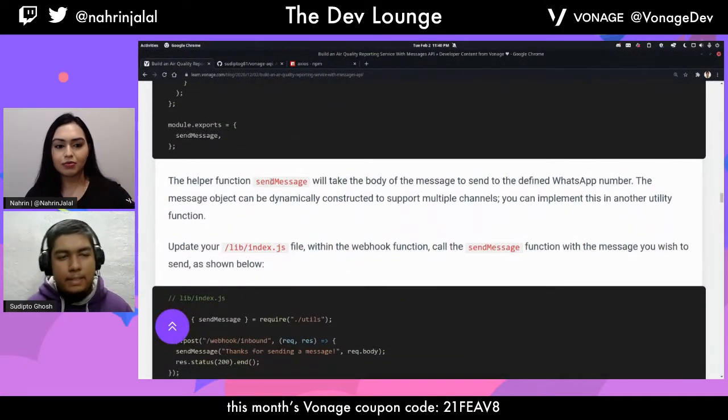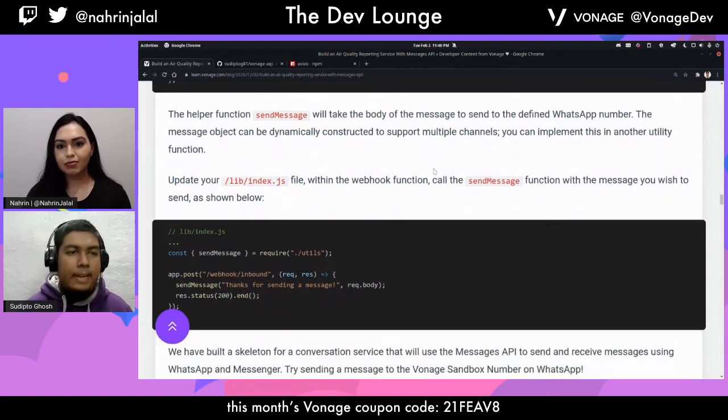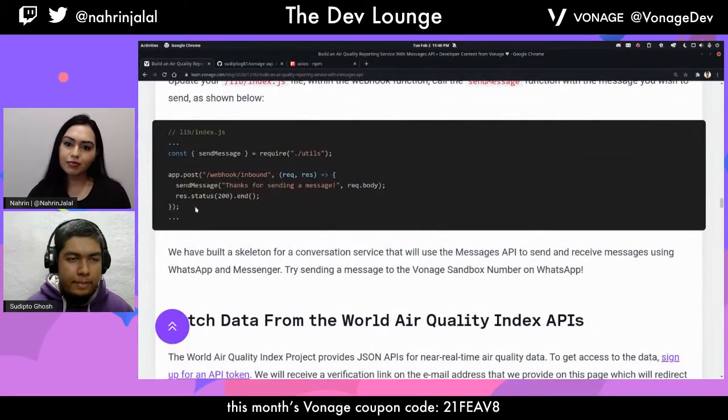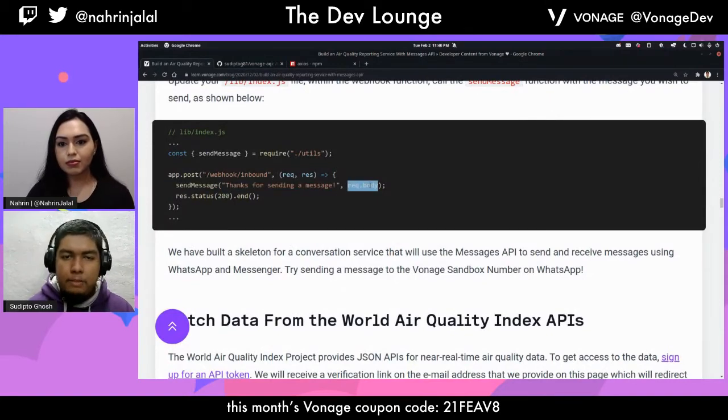The send message is a helper function. You can also check out the exact definition of that function on the repository, and it will take the body of the message and send it to our defined WhatsApp number or messenger ID. And then we can use the send message function for sending any message, and the request body we can pass to that helper function.